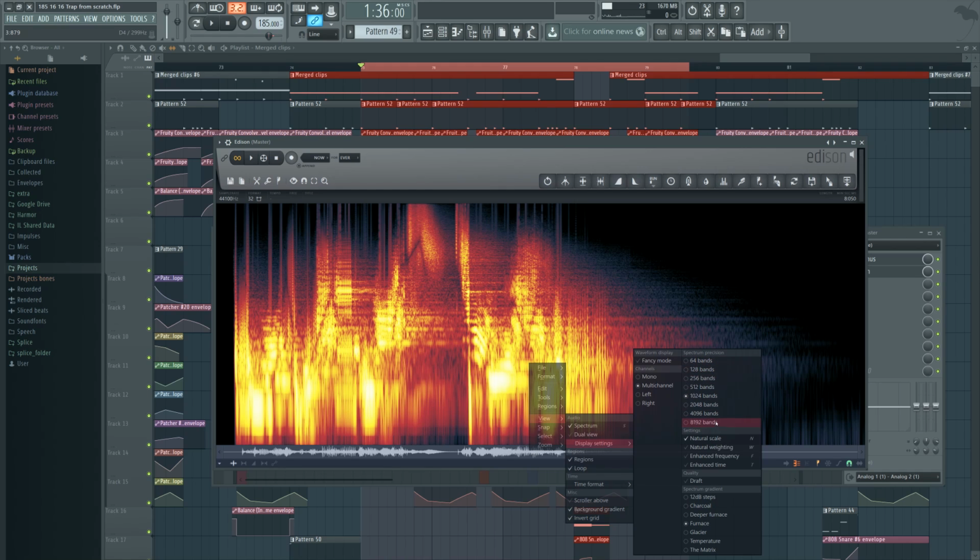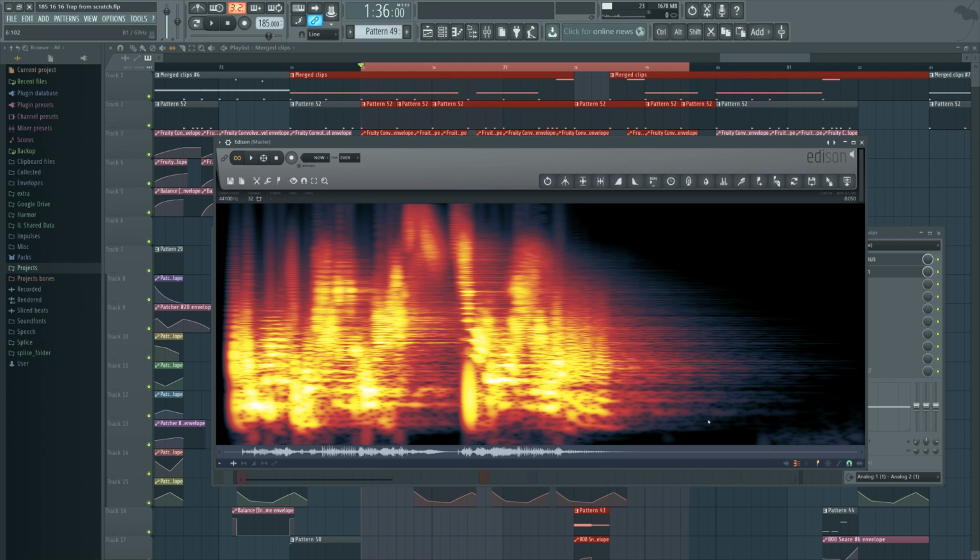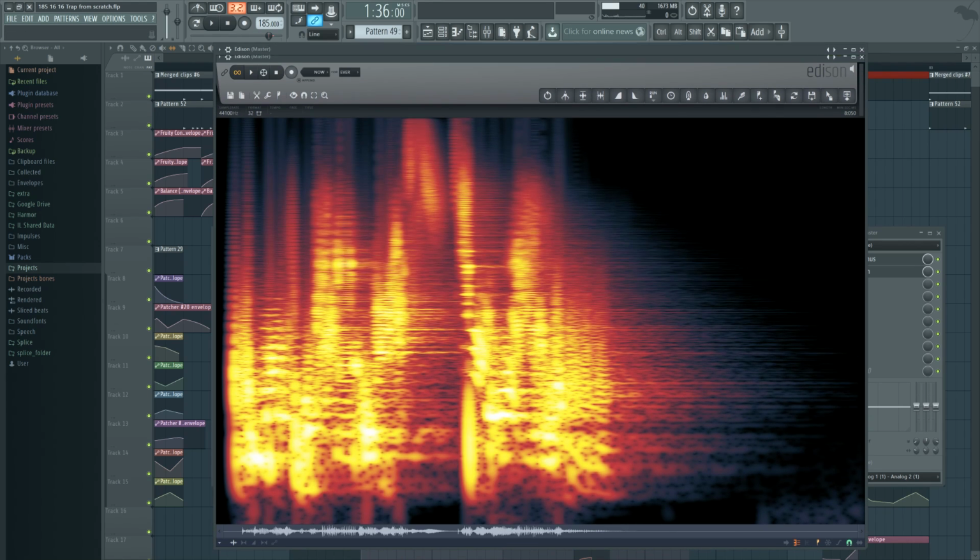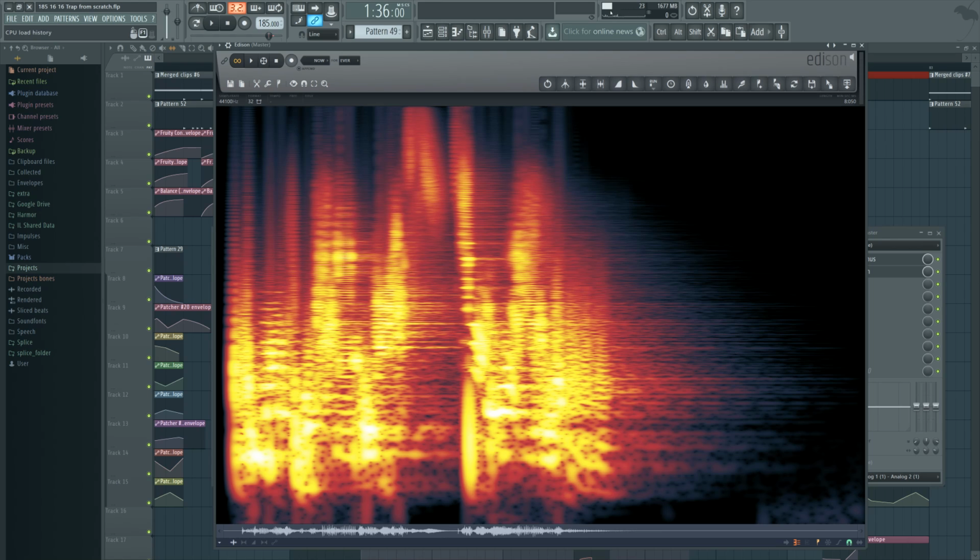Over here is the resolution of it all, and I notice I don't have it on the maximum. It's not because I can't have it on the maximum. It's because it's not actually better if it's on the maximum. So this is what it looks like on the maximum. If I were to zoom in vertically, it would be a little bit better, but you can tell that it's kind of freaking out.